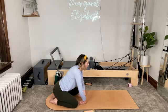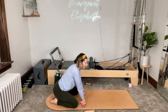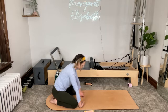And you can come out of this at any point. Sometimes it's a little intense on the wrist. So if you don't like it, you get to make those decisions for yourself. We keep the palms up, turn the fingertips out towards the edges of your mat. Crease of the wrists are still pressing down. Thumbs towards you, pinkies out. Good. Relax your shoulders. Good. And then one last rotation. We go crease of the wrist out, fingertips towards each other, thumbs up, pinky towards you.